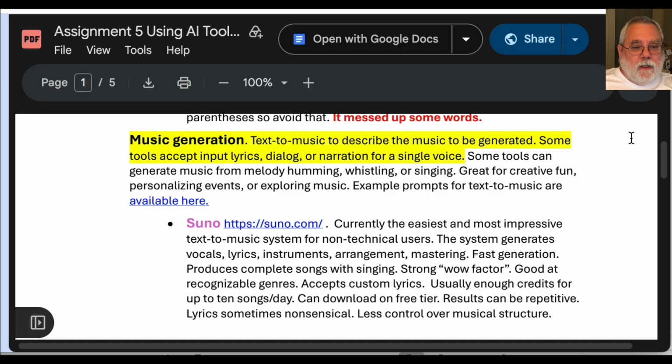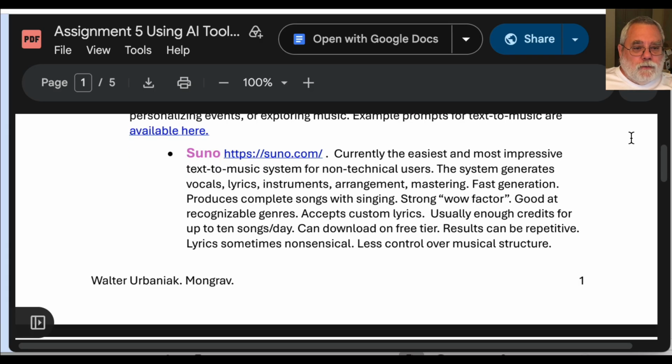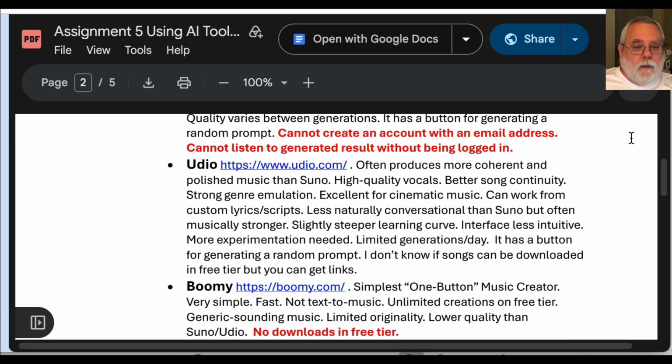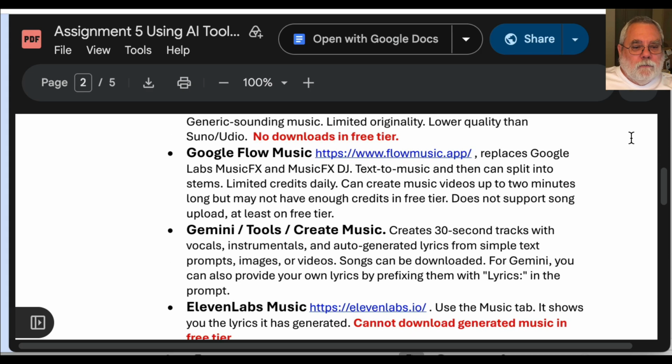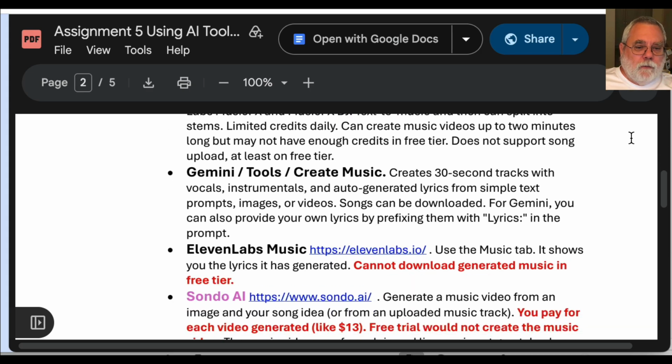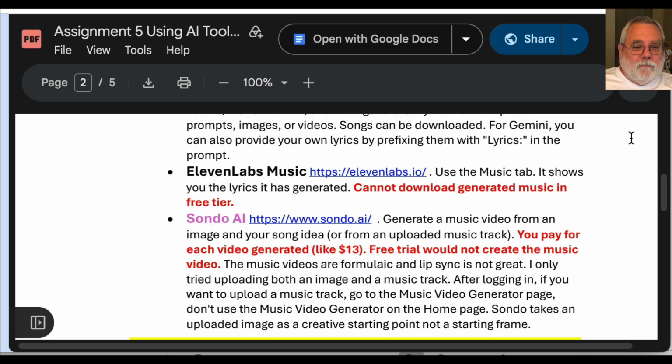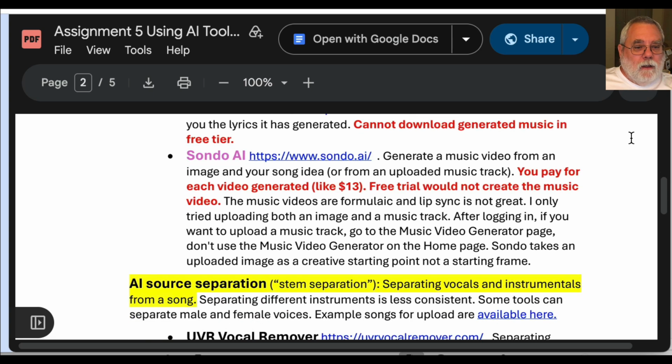Some tools accept input lyrics, dialogue, or narration for a single voice. Suno, Udio, Boomi, Google Flow Music, Gemini Tools Create Music, 11 Labs Music, and Sondo AI.